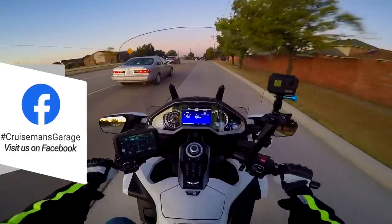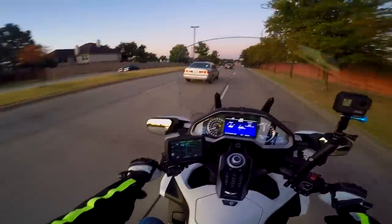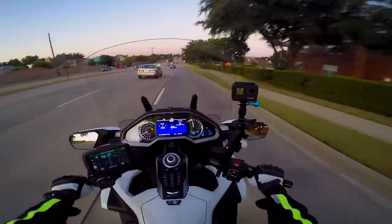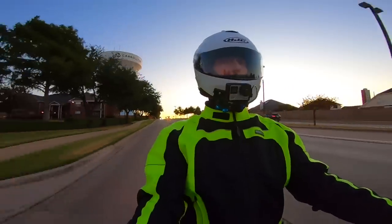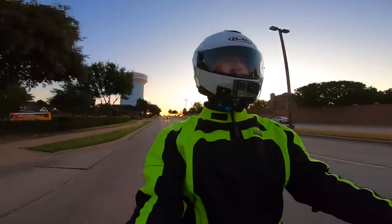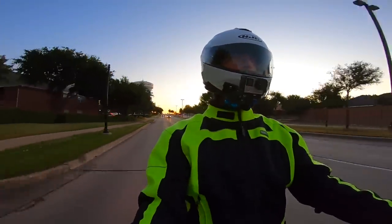But I know for those of you who are hardcore cold weather riders, you love your heated gear. And I might try it again someday if I could find one that's battery operated. I think a battery operated solution might be better for me, because I wouldn't have to deal with keeping it plugged in or hooked up to the bike at all, for that matter.